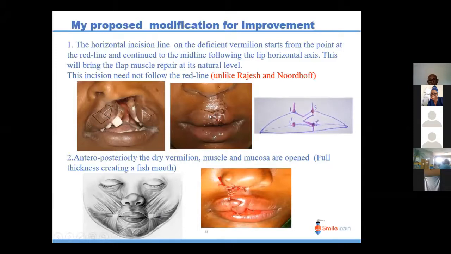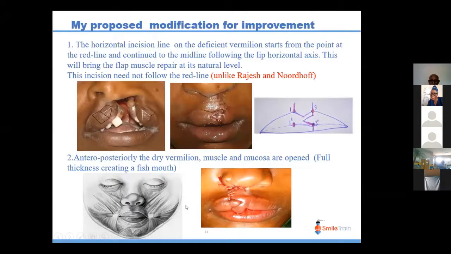And you see the same way as it looks. And a bulk is inserted in here. So you see the deficiency and the fullness is addressed. When you do this back cut on the cleft side medial aspect, there is always a redundant mucosa, which you will finally cut as you go. And I don't close the mucosa from inside when I do my Millard. I leave like 2-3 stitches before the margin, so that I will finish it at a later stage, at the last, after really settling with the vermilion part.